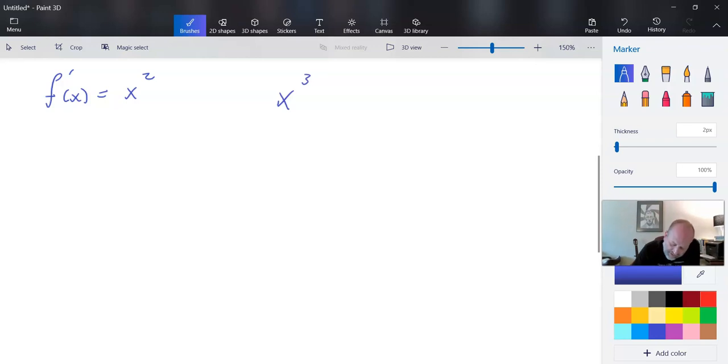But you notice, if I take the derivative of this, I end up with 3x squared, not x squared. So I have to do something to make sure that 3 cancels. If I really wanted it to cancel, what I would want to have is an over 3 in here. In fact, let me put that in a different color. I'd want to divide it by 3 to get rid of that. So what we can do is put a division by 3 in our original function. So it's x cubed over 3.